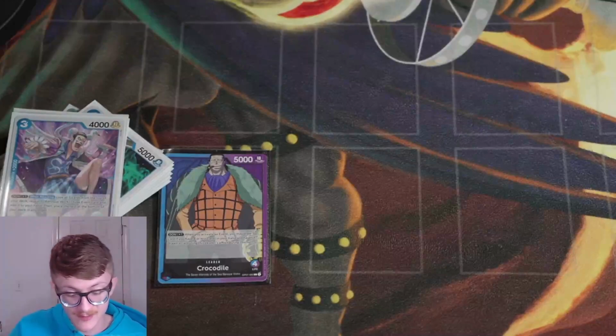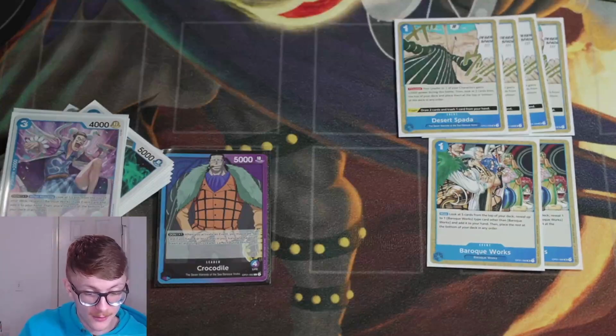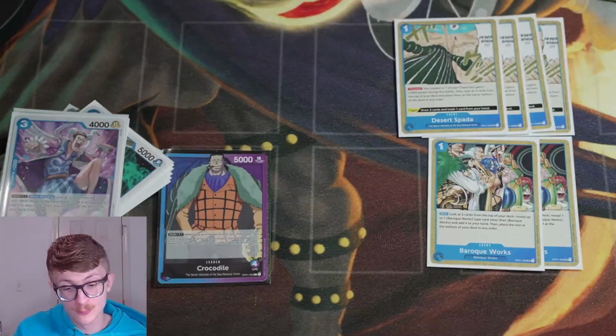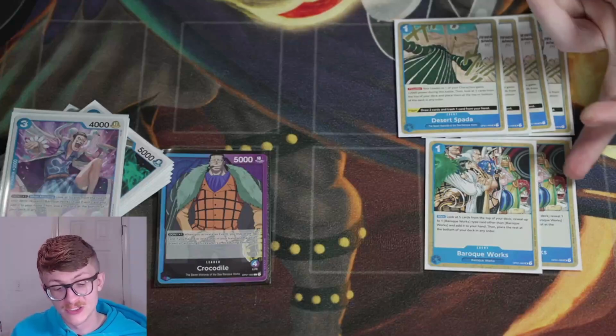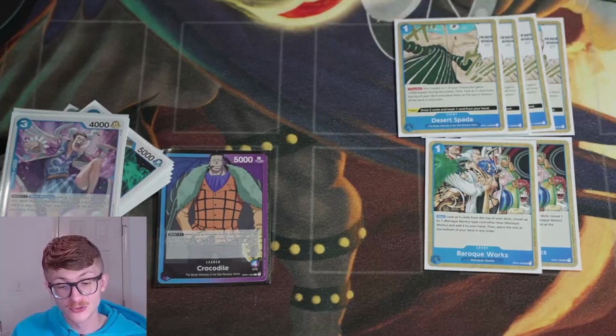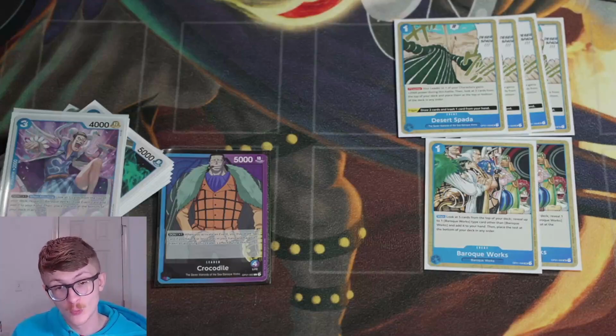Now, on to the event package. I decided to play 2 Baroque Works Standard, 4 Desert Spada. So there's a total of 18 Baroque Works cards in the deck, which means if you use this on turn 1, it is a 93% chance for you to hit with this surge effect, and that's not including you having any other Baroque Works cards in hand. Let's say you draw an additional Baroque Works card, that chance decreases to 91%.